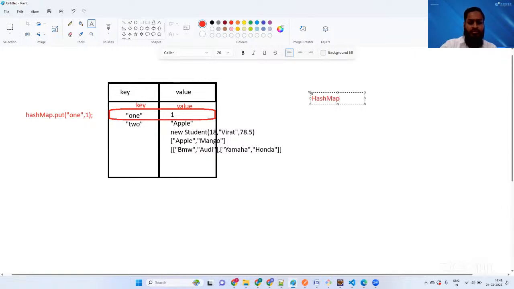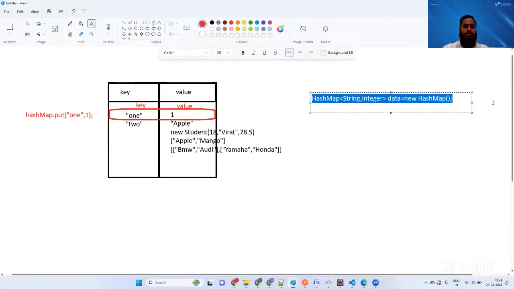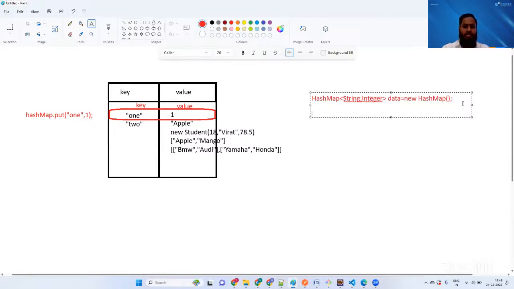HashMap, and my key is of string, my value is of integer. Give a name to the hash map. Okay, some data is new HashMap. Okay, like this you can make a hash map. And then once you have the hash map, you can do a put function and as much data as you wish to add to the hash map.